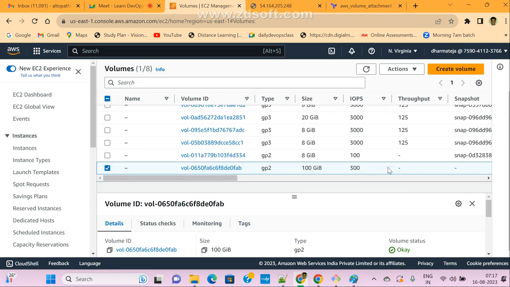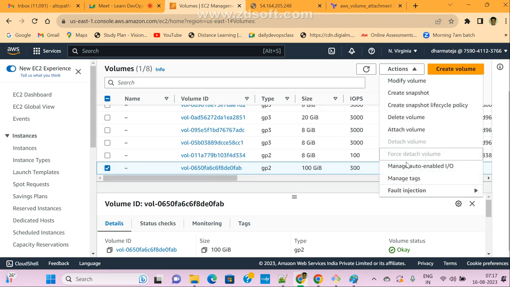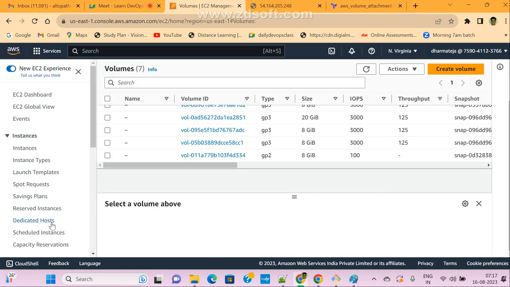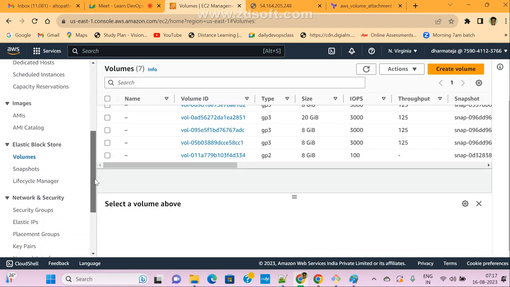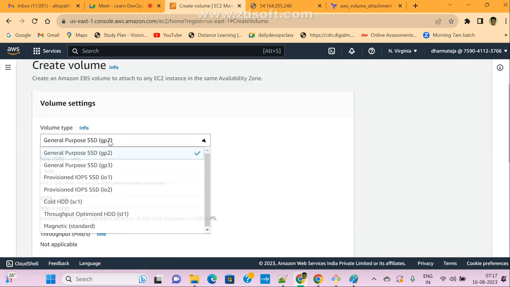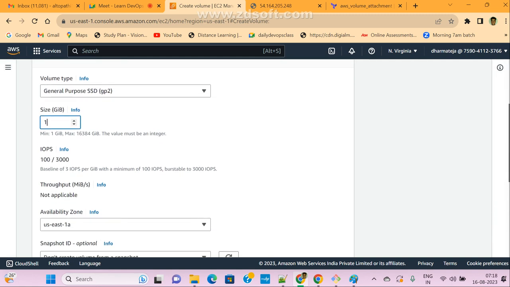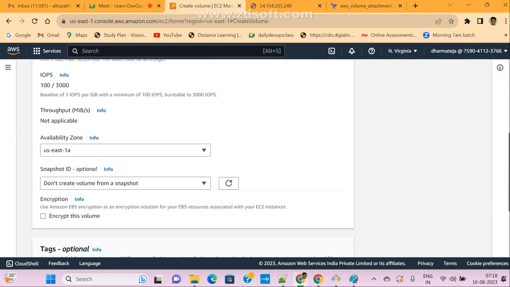Let me delete this one. Actions, delete this volume, I don't want it. So how do we create it manually? Select volumes, create volume, and this is the same. 1 GB is enough for me, and it is created in US East 1A, that zone is available, and wherever we want we can select.